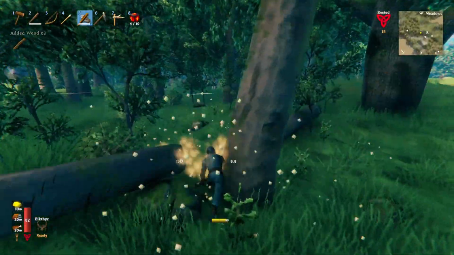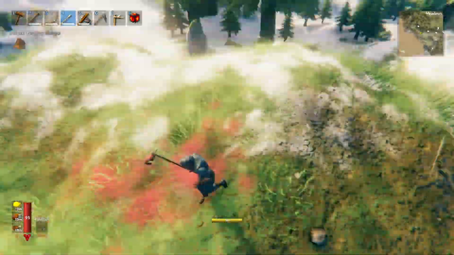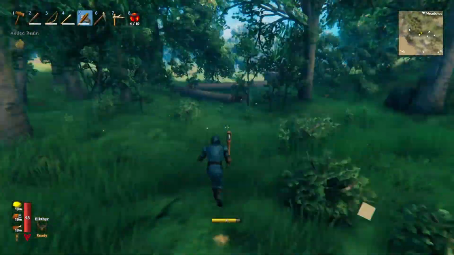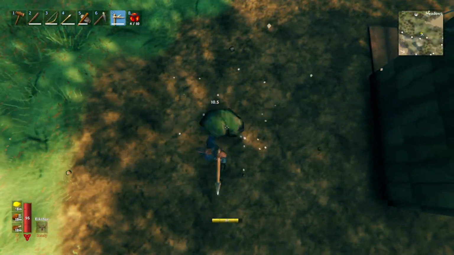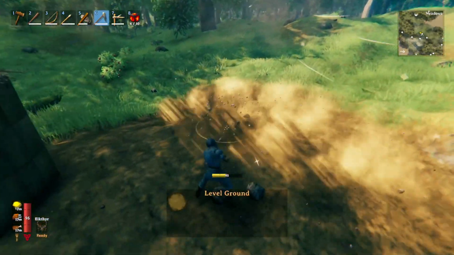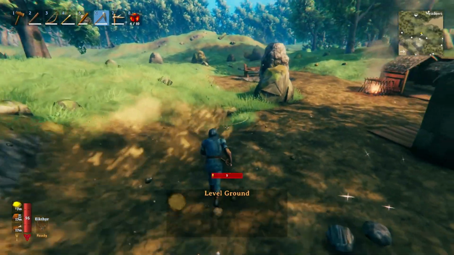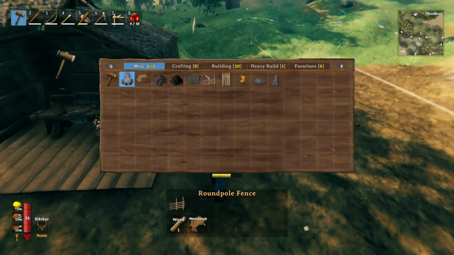Why do you need to chop down big trees? Because they drop fine wood. So the big ones, and then the white ones as well. I'll drop all the white ones you're seeing randomly pop on the screen here. You drop fine wood as opposed to just normal wood, which you need for better tools and different things that you can build too. Fine wood's used for a lot of stuff. Okay.